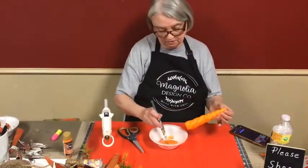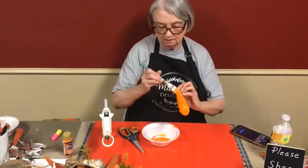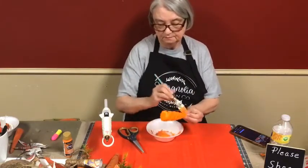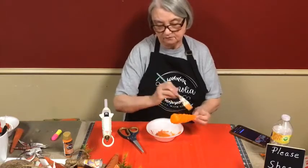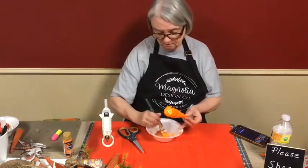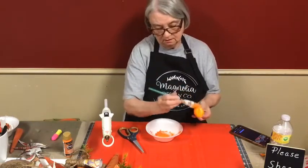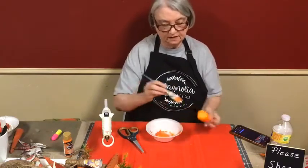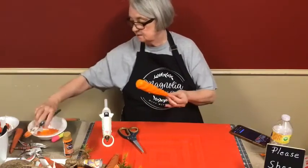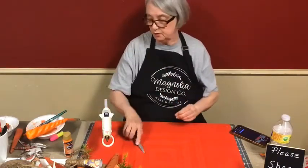This is definitely going to take two coats of orange. It is not drying as dark as the other, but that's okay. Before pumpkin season I'm going to have to look for a different color — something a little darker. This even has ridges to where you can mark your little lines. So I showed you how to fold the paper, and with this one you just paint it, and then I'm going to show you how to put the greenery in the top.